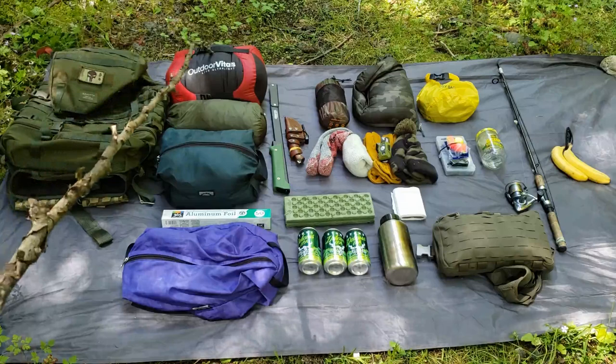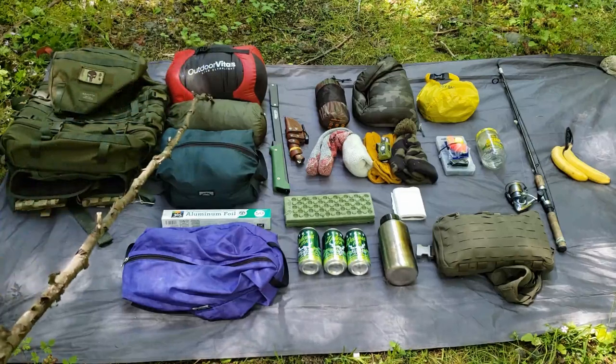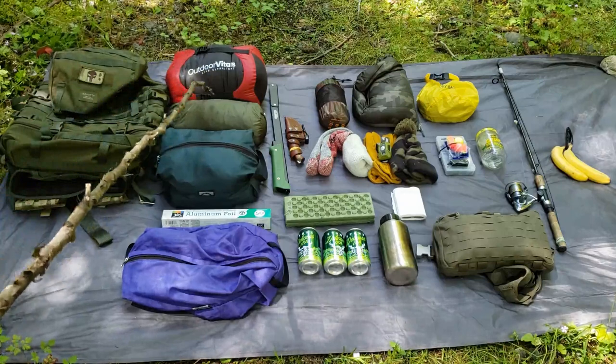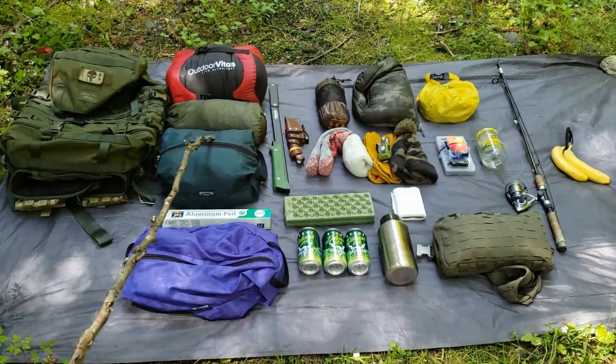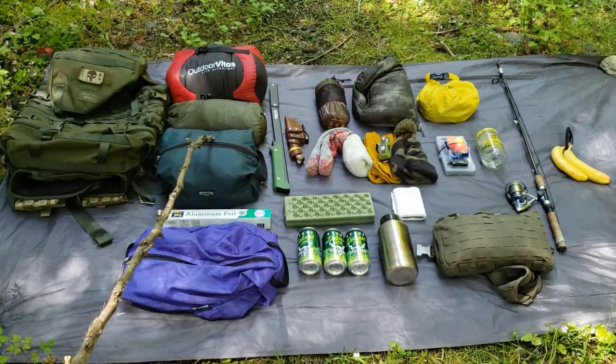And then you guys have seen this before. It's my Outdoor Vitals Mummy Pod. And then my Eno Housefly Tarp. This is my whole hammock setup. Let me open that up and show you what's inside.